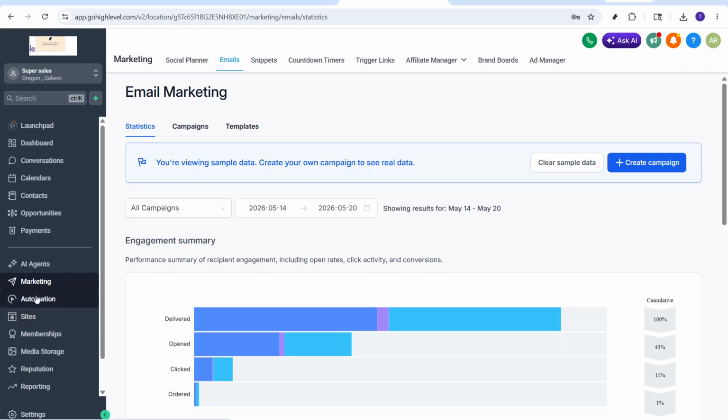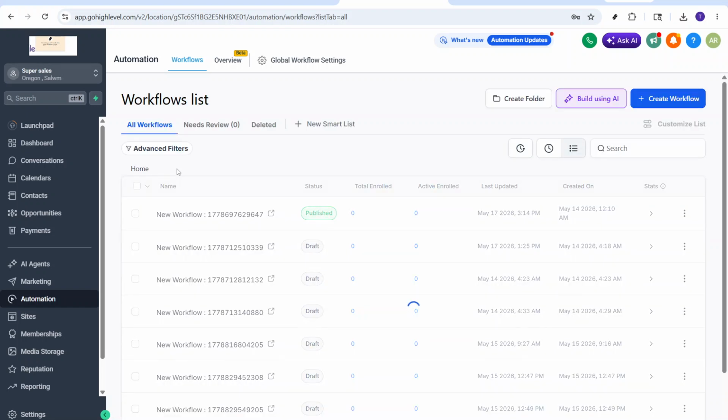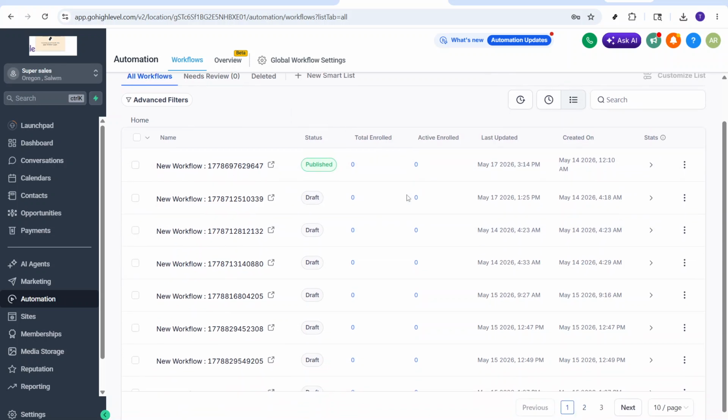With your template prepared, let's move to the Workflows section by heading over to Automation and then Workflows. You have the option to either create a brand new workflow from scratch or edit an existing one. Before adding in any emails, it's essential to configure your trigger and decide on the conditions of your workflow. Triggers are the events that set the workflow into motion. These could be anything from a form being submitted, an appointment being booked, a tag being added, or a purchase being completed.